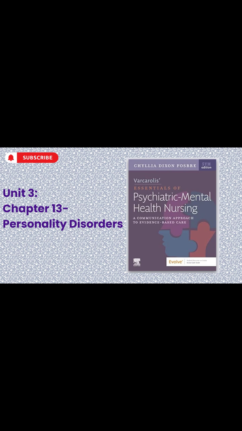Rigid rules, focused on details, difficulty adapting. Extremely. Their perfectionism can actually interfere with getting tasks done. They're reluctant to delegate. Their self-worth is often tied solely to work or productivity, excluding fun or friendships. Formal demeanor, maybe rigid about morals or ethics. Financially stingy. All mentioned in the source, yeah. They get distressed in situations they can't control. The core struggle is this overwhelming need for control and perfection that stifles flexibility and connection.